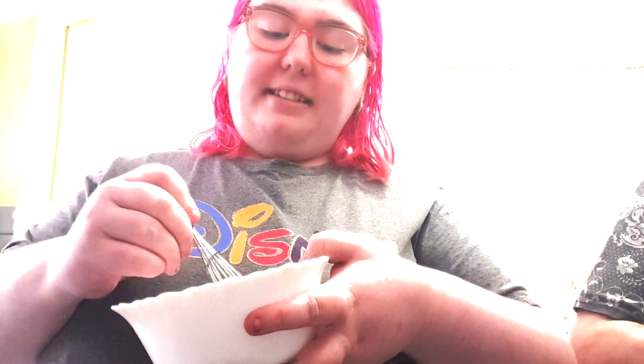So 1 teaspoon of melted coconut oil. And then the pinch of sea salt. And then you mix it with the fork or whisk.